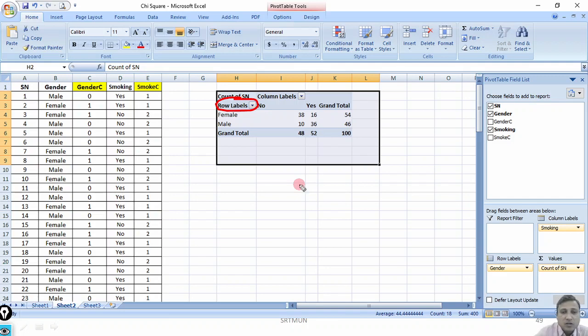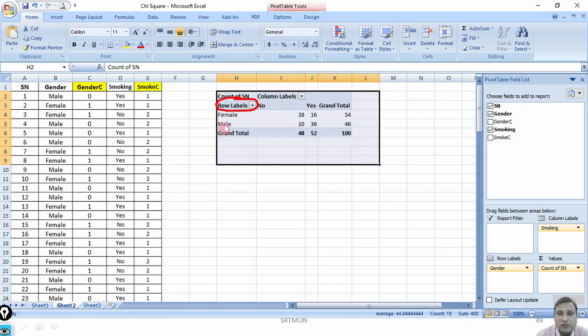Again, this is MS Excel, I need to sort it in a proper way, because my female is here, male is here, or no comes first and yes comes a little later. If I want yes at the first place and no at the second place, and male in the first place and female in the second place, then I'll have to go for the sorting.